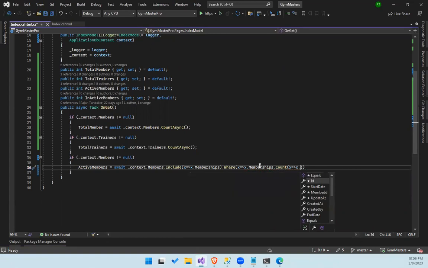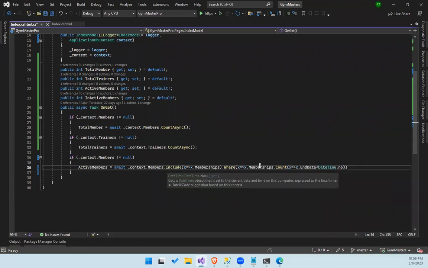X dot ended is greater than, so ended should be less than today.